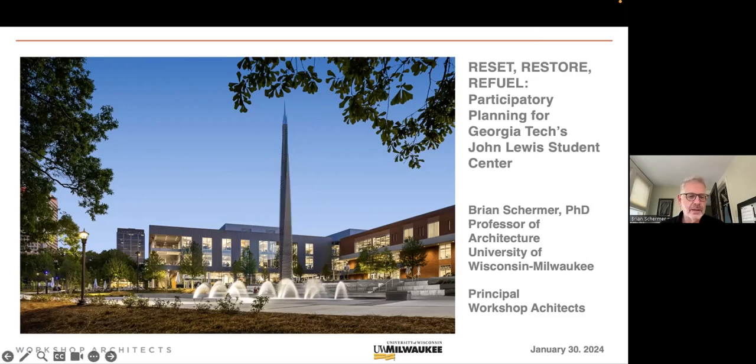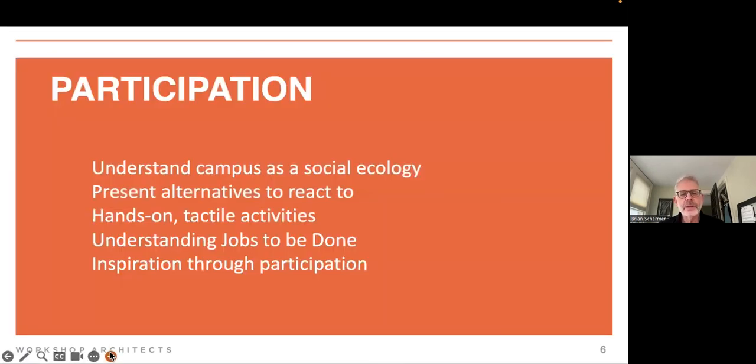Let me advance forward. When I think about participation on a college campus, I think of several different things that are part of the process. What we're trying to do at Workshop when we work with college students is always try to understand how a campus operates as a social ecology.